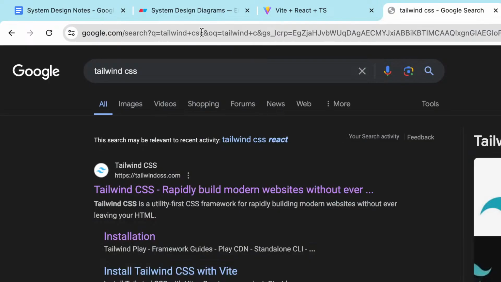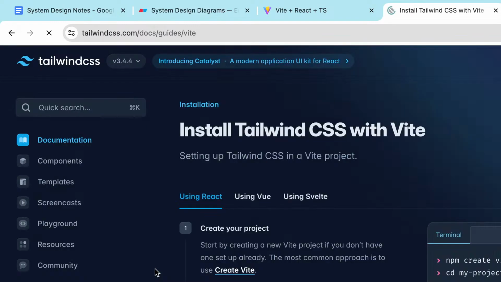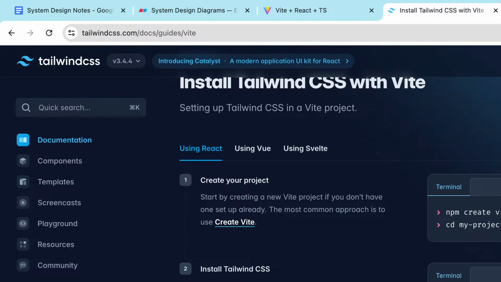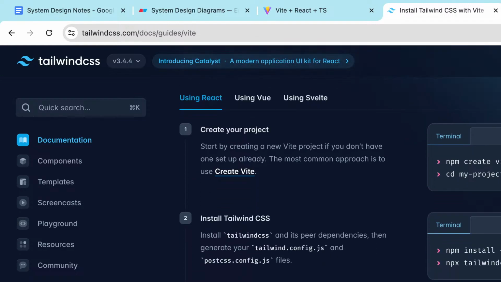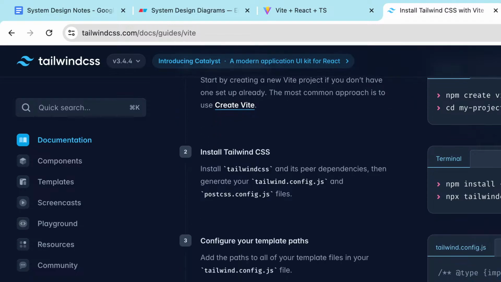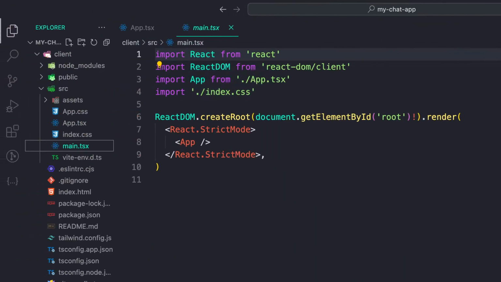Visit Tailwind CSS installation. Oh, you know what? Yeah, I think I should have done this, but we can always rerun the commands.